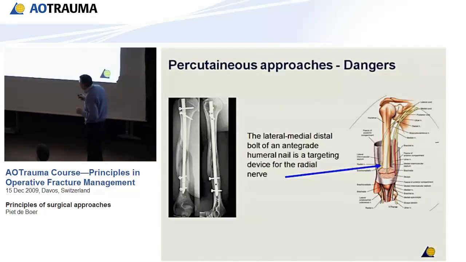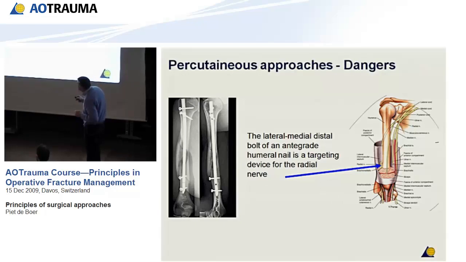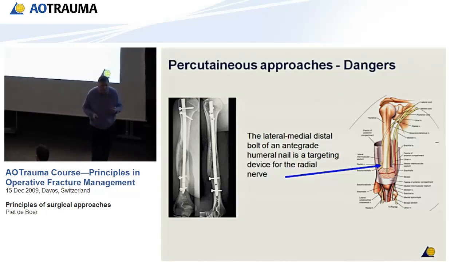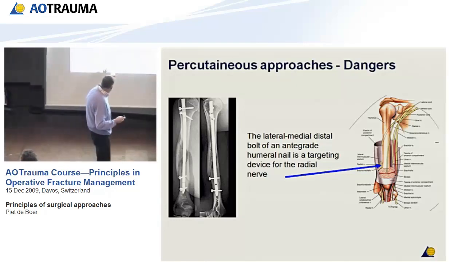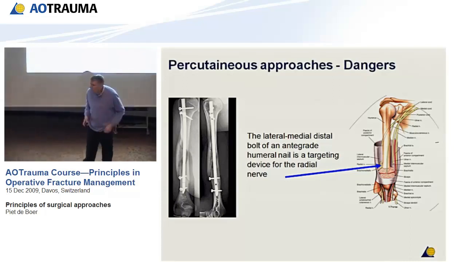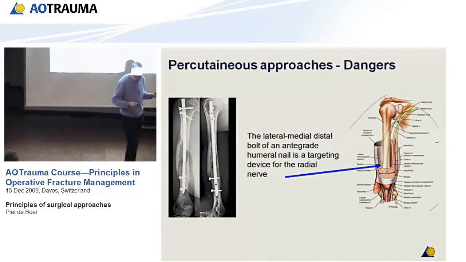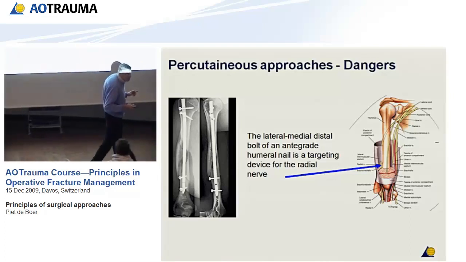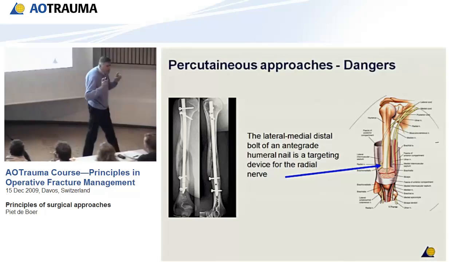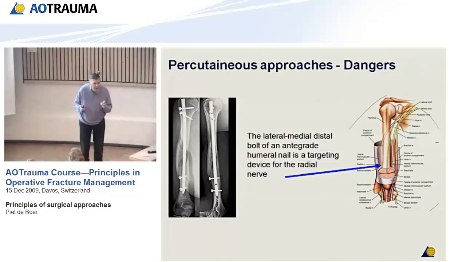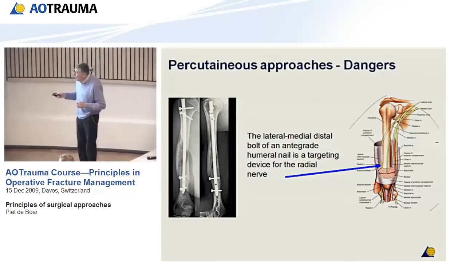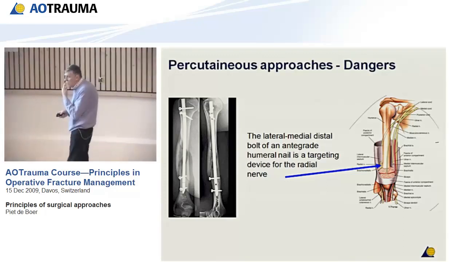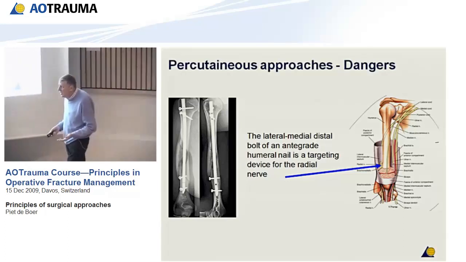What would you call that lateral-to-medial distal locking screw? It's actually a targeting device for the radial nerve. I promise you, you will be within 8 millimeters of the radial nerve if you put this in blind. So basically, either do this by dissection or use the AP hole, which is a lot safer. The problem with percutaneous approaches is the dangers — and your need to know anatomy is actually greater when you're using these approaches.